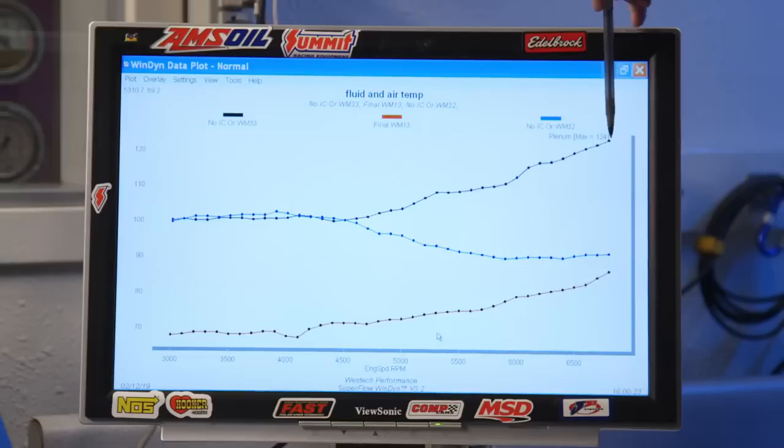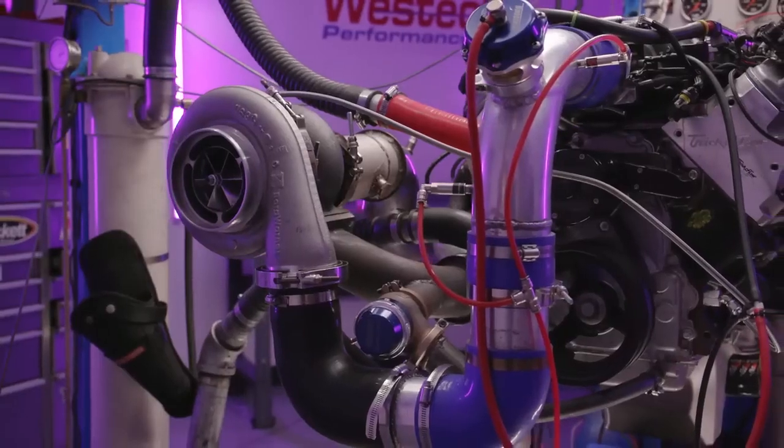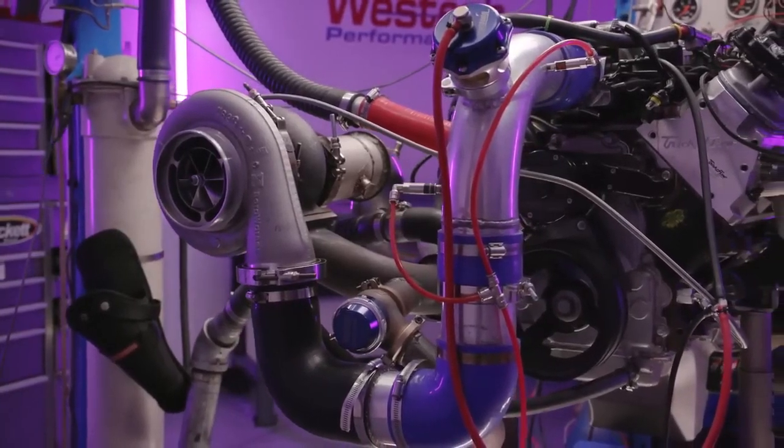And so what you can see here is that there's a divergence right around 4,500 RPM where all of a sudden there's a gap of 30 degrees between two cylinders. And what that's telling us, and what Steve saw when you looked in the manifold, is that the distribution is a mess. That meth is not providing equal cooling to every hole, which also means that it's not providing equal fueling to every hole. That's a problem.